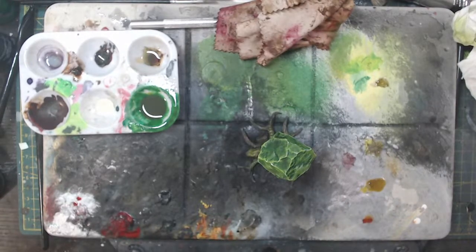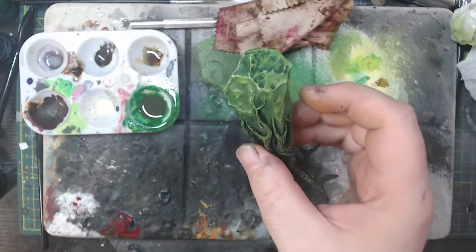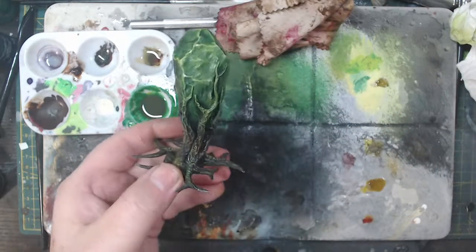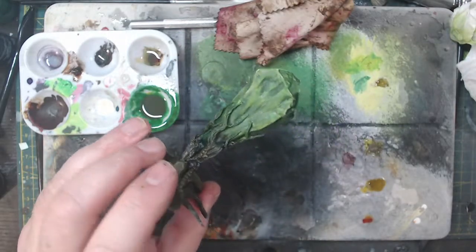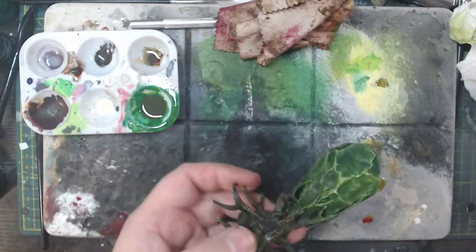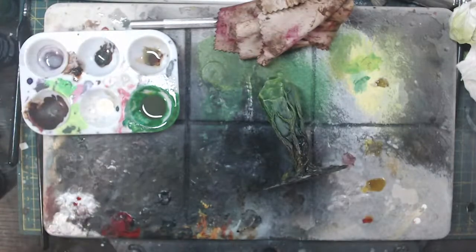Right. 20 minutes left. Or I could just admit defeat. What else can I do here? That looks like a massive chunk of warpstone to me. Looks like a few other things, but we don't talk about that. It's very uncomfortable, I'll tell you that much. Yeah. Not something you'd use more than once.